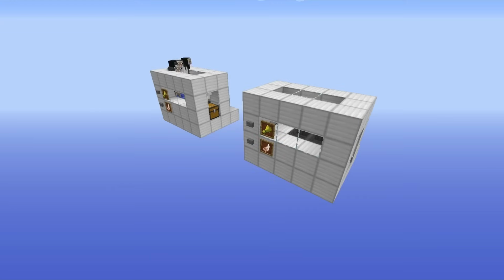So there we go, ladies and gentlemen, that is the high efficiency sheep farm all done and dusted. You don't have to worry about anything else from now on because it is complete and it is working well.